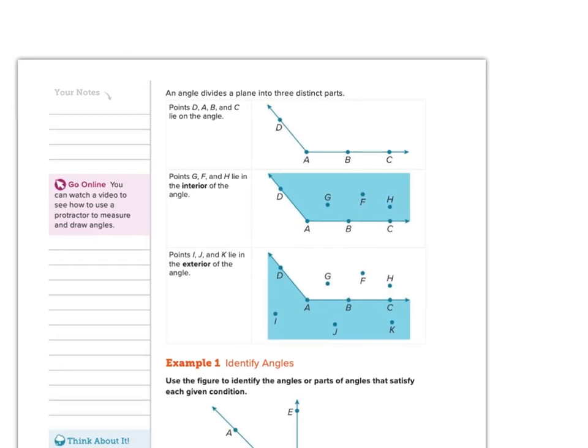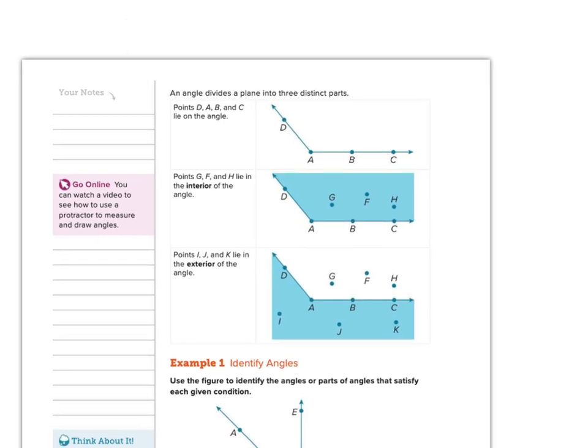Okay, more characteristics. An angle divides a plane into three distinct parts. You have the angle itself, which is the items that fall directly on your rays, right? Your rays to your vertex, that is my angle measurement. You have what would be the interior. The interior of an angle, hopefully you can see this, is in between my two rays, the close way. And then of course, the exterior of my angle is what is outside my angle measurement.